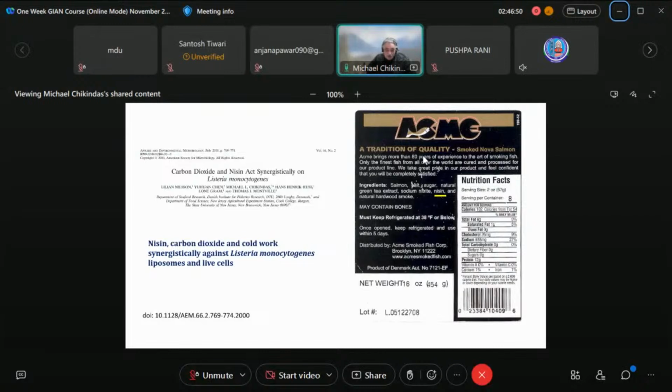Listeria monocytogenes. And because of the time constraint, I cannot show you all the experiments. We started with the mechanistic studies. We showed that the membrane composition is changing because of the influence of low temperature and carbon dioxide. It is changing even the way that the niacin-resistant membrane becomes sensitive again, because the cell must maintain its normal physiology under the changing conditions of the environment. So the membrane changes and becomes sensitive to niacin. So all three factors work really well as synergistic factors. We studied it mechanistically, and we studied it also in the formulation against cells, and obviously Nielsen studied it further in the actual products.